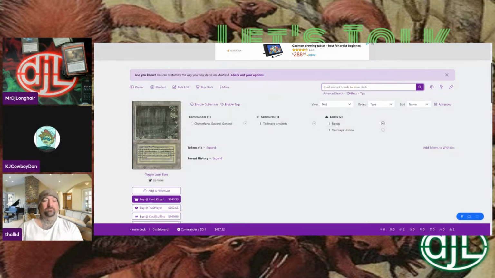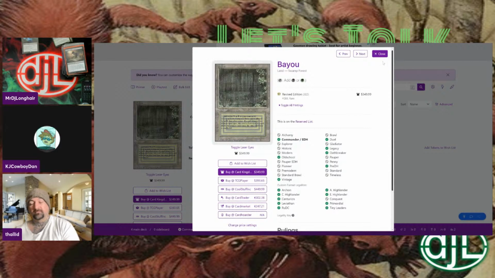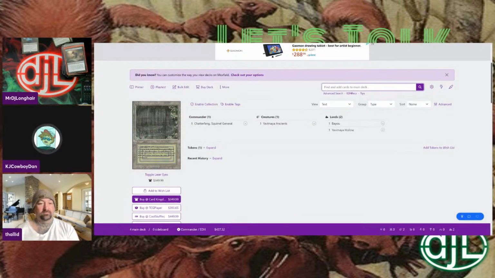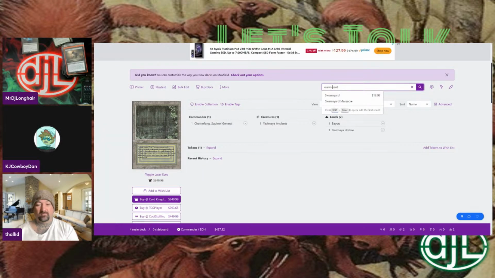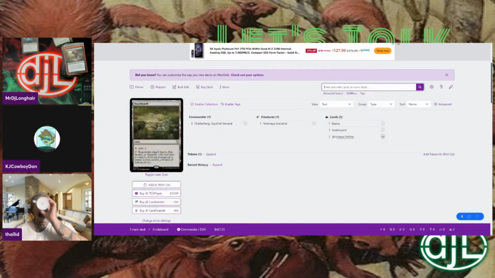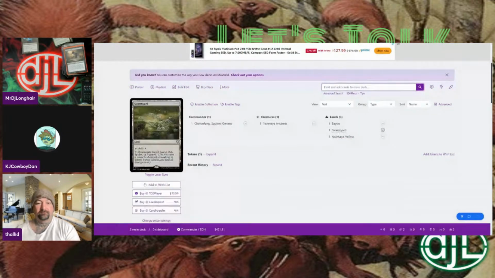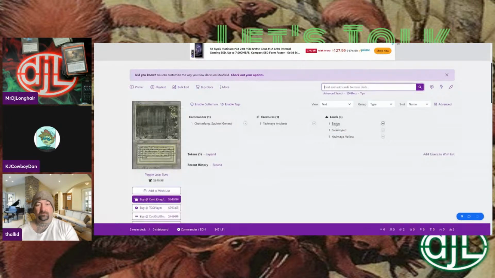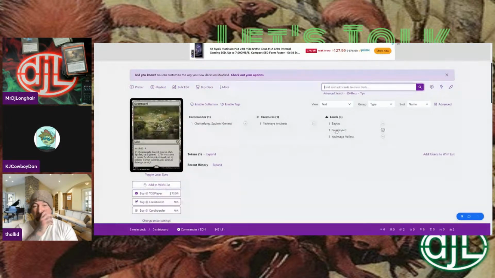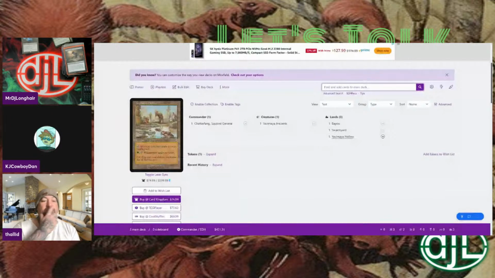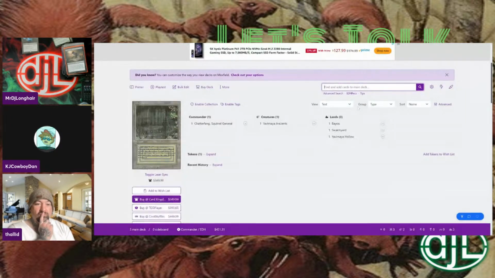And then Swarmyard, one word. You don't have to keep clicking that each time. Okay. So you see over here, you have your deck. Right now we're working on the land base. We have Bayou, it's super expensive, and then Swarmyard. You should have Yavimaya Hollow. Now, the same way you spelled that, type in Yavimaya again.